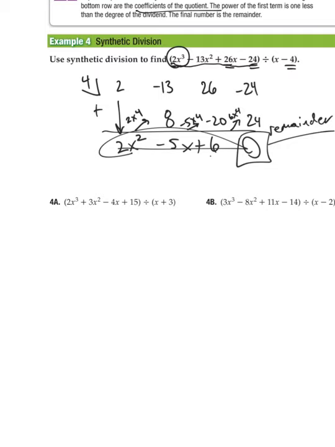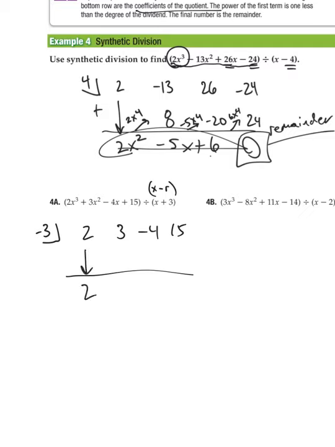Write the leading coefficients down. I'm going to need a little more room. Let's put my box there. Guys, notice this is an x plus 3. That common form is the negative, so I'm putting a negative 3 in the box. Okay, and then the leading coefficients: 2, 3, negative 4, 15. Bring the 2 below the line.